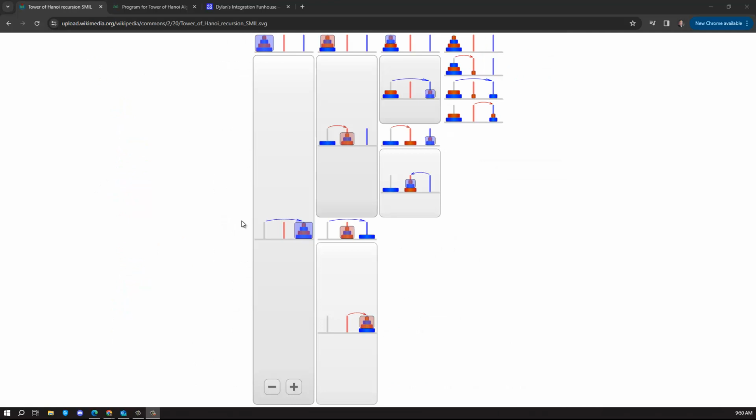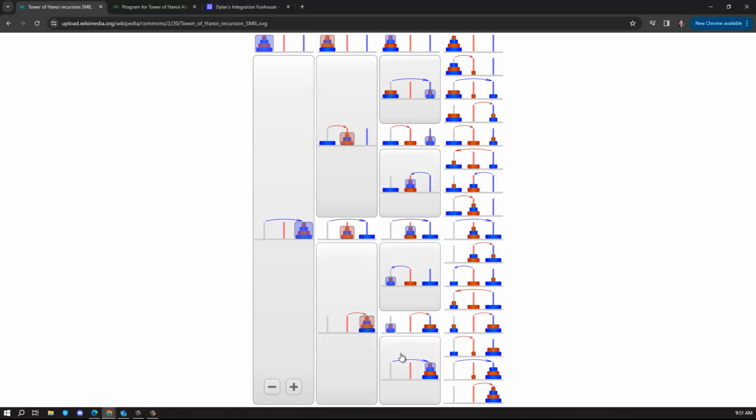The rules of the Tower of Hanoi are to take three different stacks and a variable number of disks, ever increasing in size as you go to the base on one stack, and move them to a different stack, using the third stack as an intermediary position. And the rule is that you can never put a larger disk on top of a smaller disk. So in this example that you see here, we're moving the smallest one first to the intermediate stack, the next bigger, moving it back, and then continuing this process until at the very end we have all of the disks moved to the other stack.